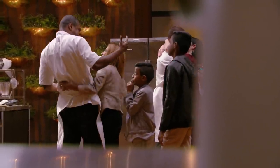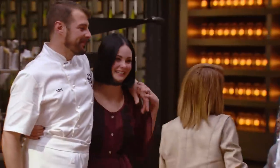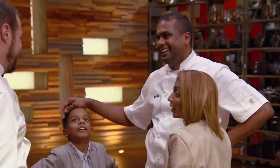I've done Heston's dish. Ben and I became very close in this competition. What we have gone through, it was amazing. This day might change my life.